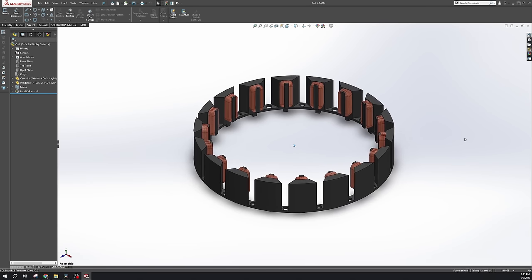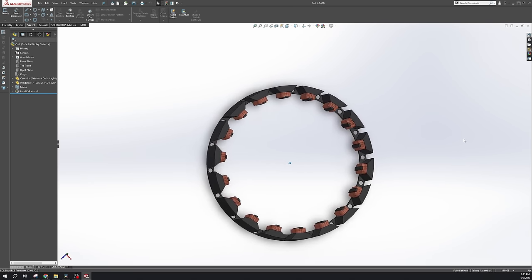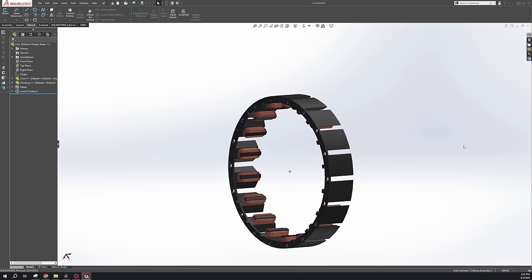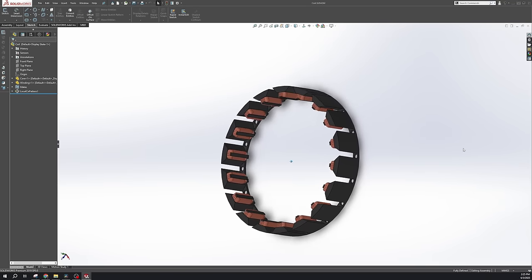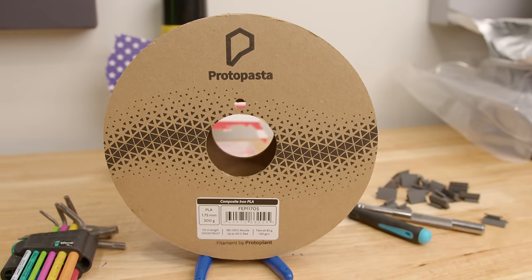The next thing I decided to tackle were the drive coils. At this point, I really didn't know how I was going to make them spin, but I knew that I wanted to go with a three-phase brushless DC in-runner motor, and after a bit of research, I learned that the best thing to use for the coil cores was iron, and since I, again, wanted this to be mostly 3D printed, I decided to use iron-filled PLA.